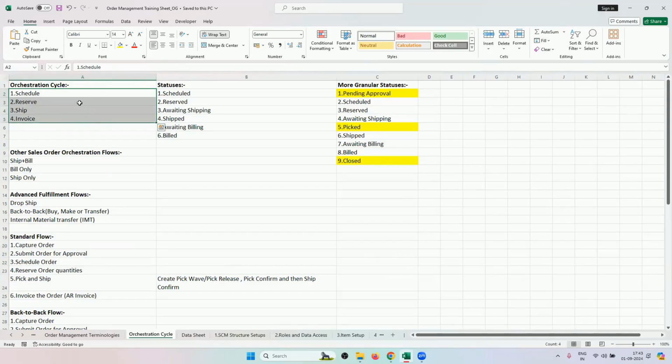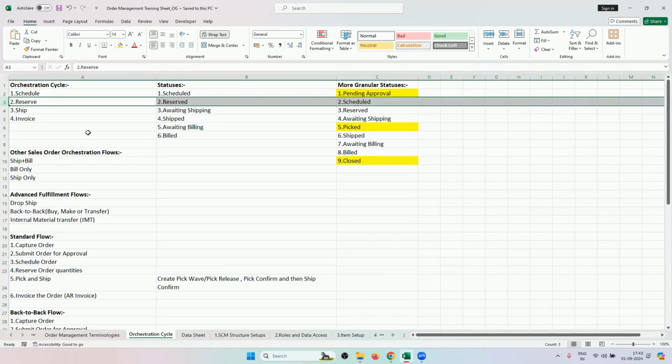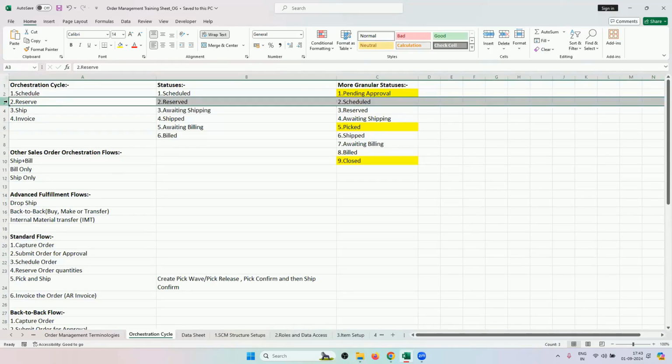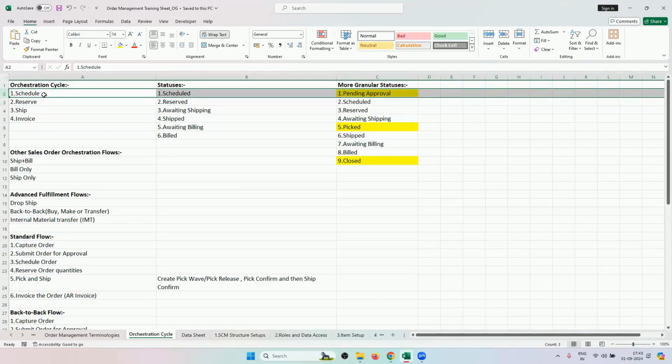So till now, what setup have we done? We have done the reserve setup. We created the organization, created an item, associated that org with the item, and increased the on-hand quantity for that item for those 2 inventory orgs. So now we have done the reserve setup. There is enough quantity in that warehouse to fulfill customer demands. But we have not done the schedule setup. The schedule setup is a GOP setup, wherein GOP predicts the most optimum warehouse. It also predicts the scheduled ship date and scheduled arrival date.